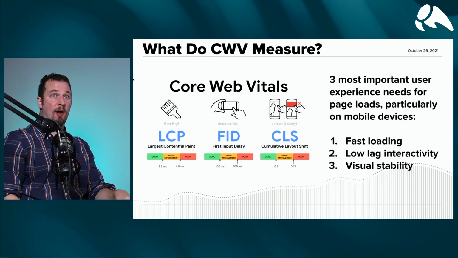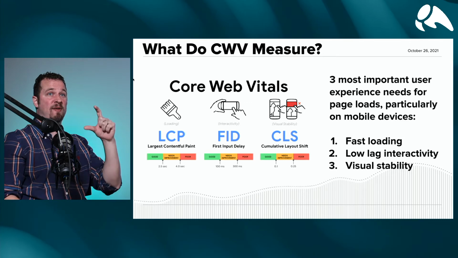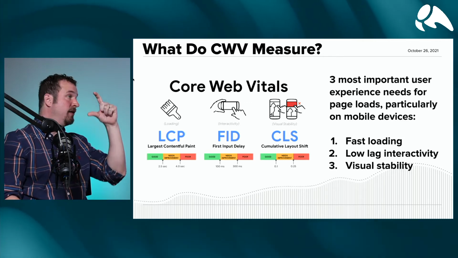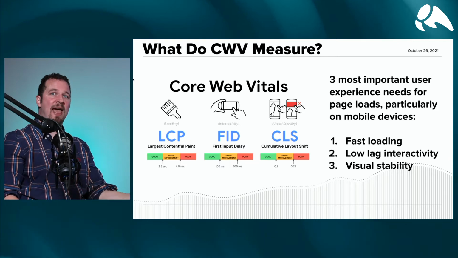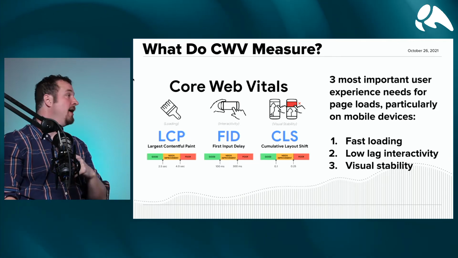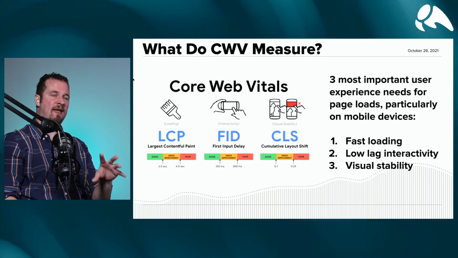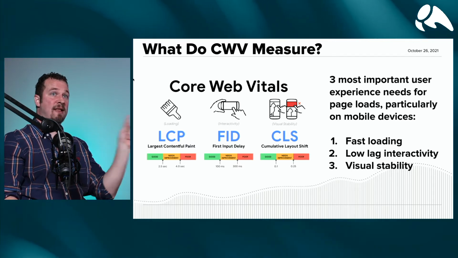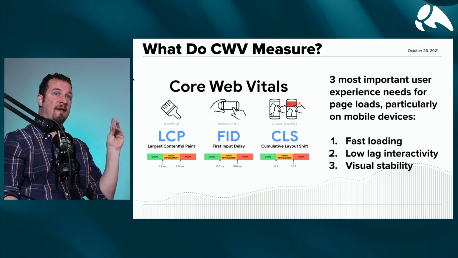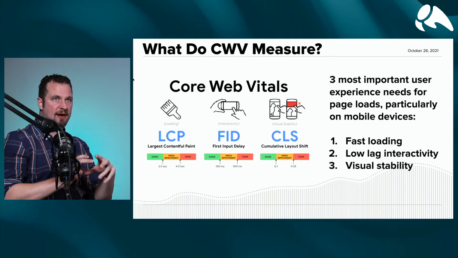If it's between 0.1 and 0.25, that represents like a 25% screen shift, right? That's more significant. That's going to be needs improvement. Anything above 0.25 is so significant that they say this isn't visually stable. And again, it's not necessarily a pure, is it fast? And it's not an interactivity metric.